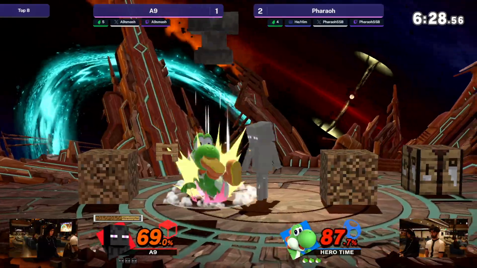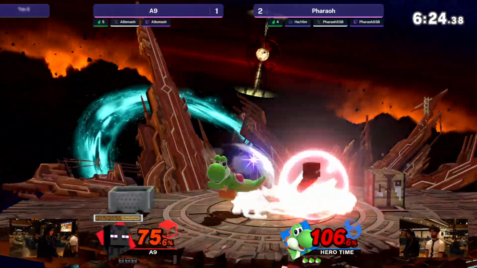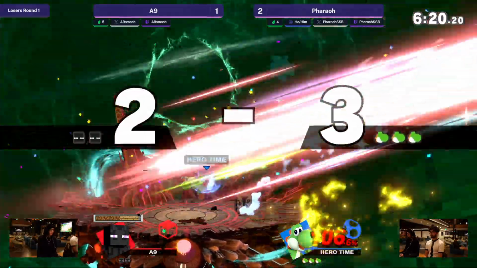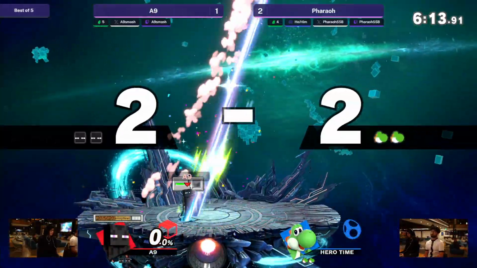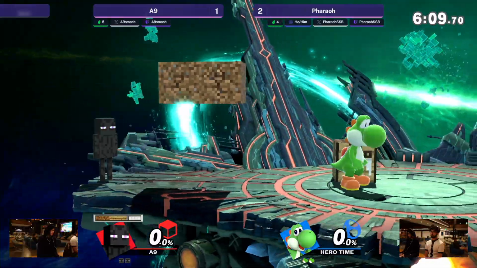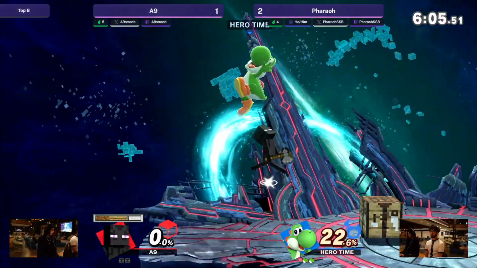But again, those eggs, underrated use of those eggs now, and just disrupting any sort of ability to get materials. Ooh. And great use again. He keeps utilizing that, and it keeps working. So why not keep using it? A classic Yoshi combo, but A9 right back gets his stock to his side, but both players are tied up. I like how this set is just going.